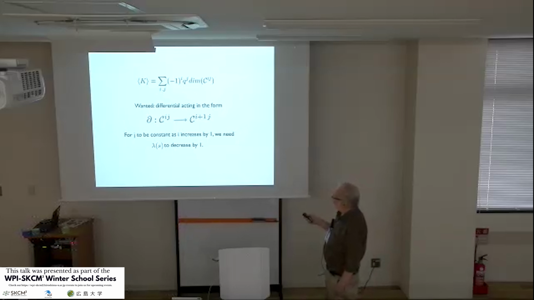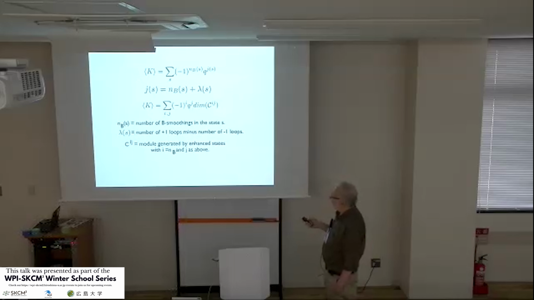So what I want then is a differential, because we're looking to create homology. And the differential should, I hope, take Cij into Ci plus 1j. And that's the way we're going to set this up. You'll see it happens naturally. The J won't change and the I changes, so that each one of these for a fixed J becomes a complex whose homology you could measure. And then you can ask yourself, what would do that? What would keep the J fixed, even though the I increased?